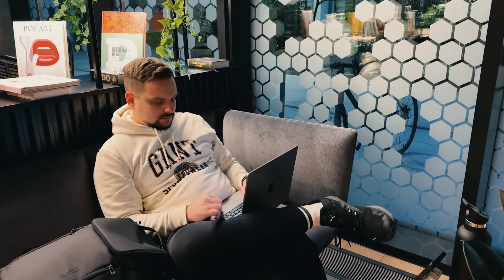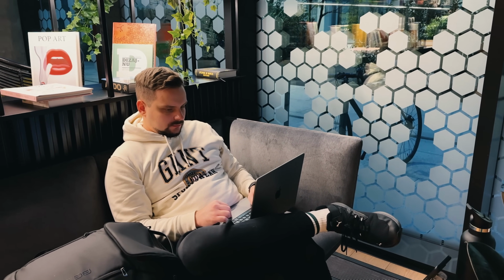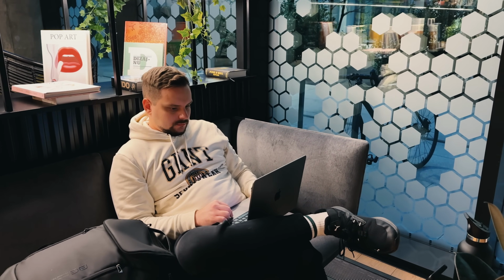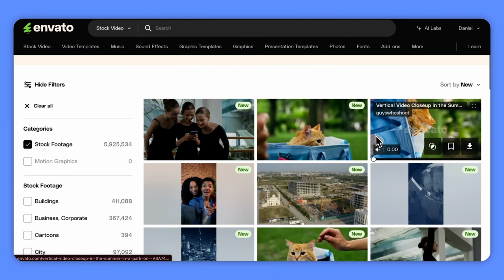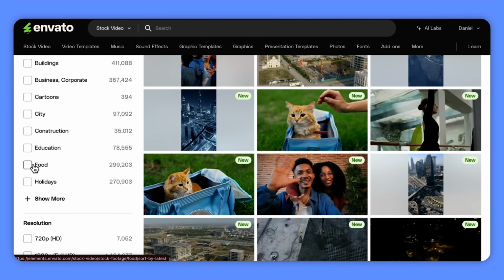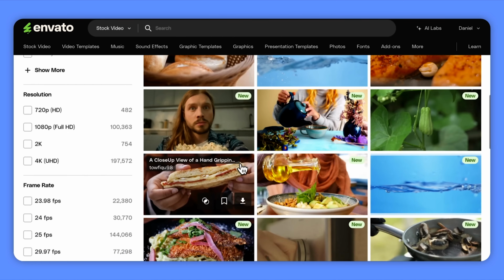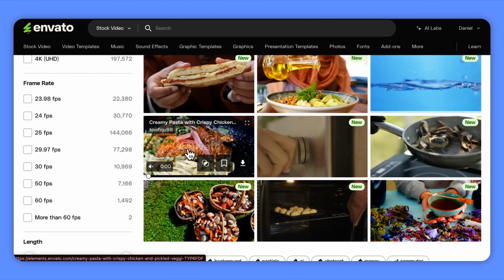On the downside, there are a few things to keep in mind. First off, Envato Elements doesn't offer the same depth as some of its more specialized competitors. While there is a ton of variety, the platform might not always have the ultra-niche or highly customized assets that certain creators are looking for. If you need something incredibly specific, you might still have to go elsewhere.